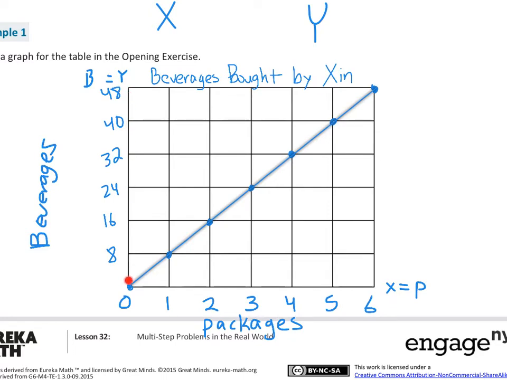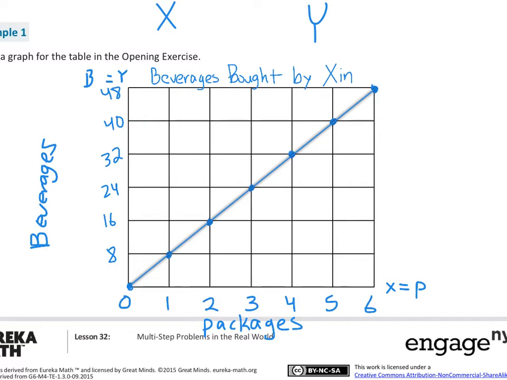And this one was pretty simple because the lines are all evenly broken up, so I can do my X lines by 1, I can do my Y's by 8, but sometimes it doesn't work out so smoothly. However, what we always want to do to make sure our graph looks right, and the line isn't misaligned or all over the place, is that our numbers are evenly distributed.